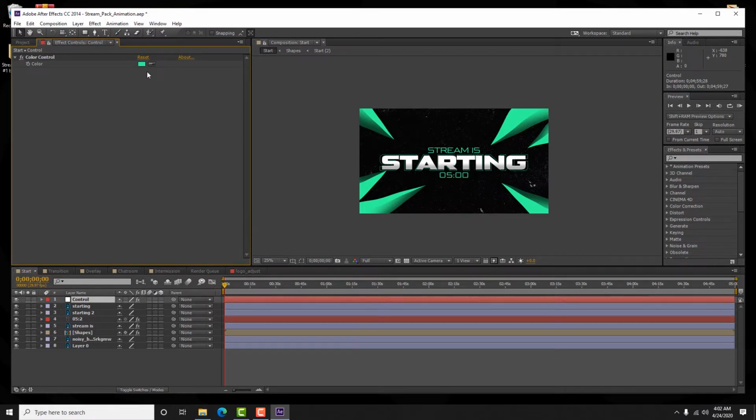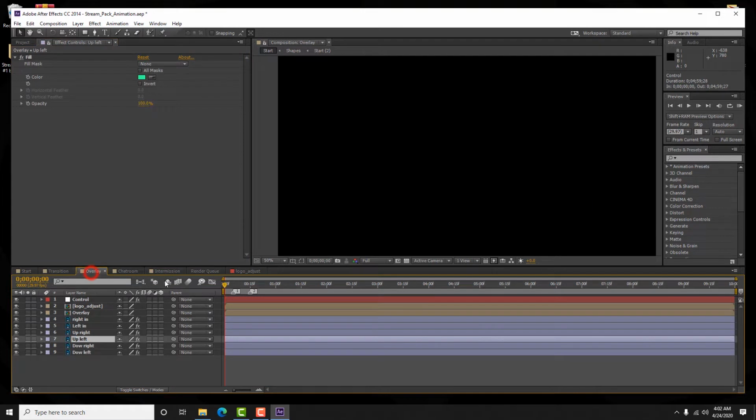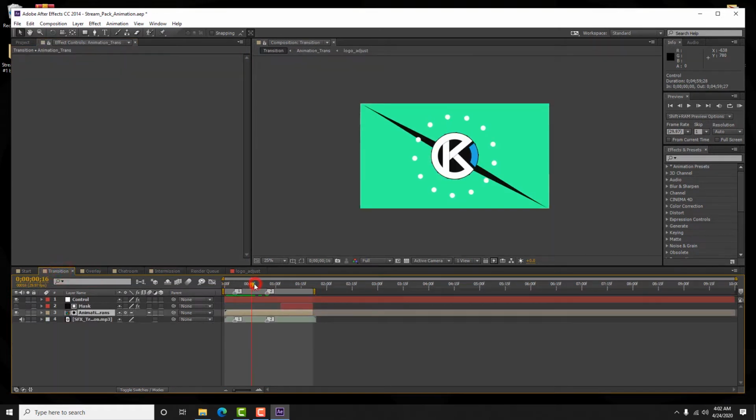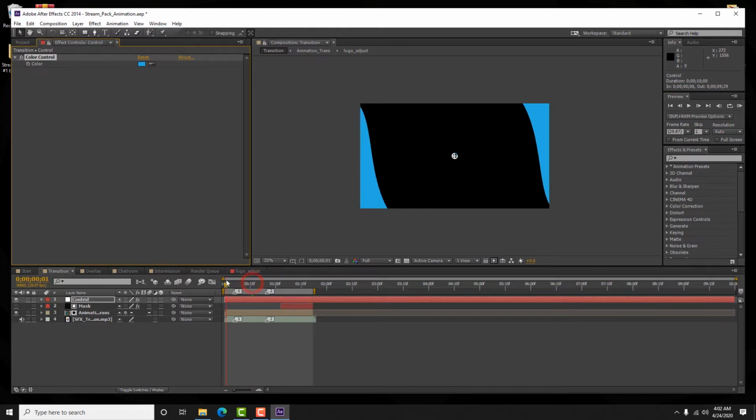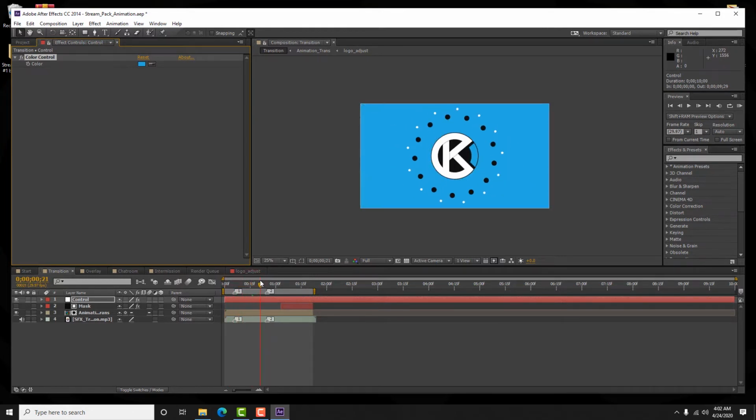We're going to choose a color. We're going to go back to the overlay, the transition. We click on control, so we have the FX. We can see the color. We're going to click on that little icon. Sorry, I don't know the name of it in English. So we have the transition changed to the right color.